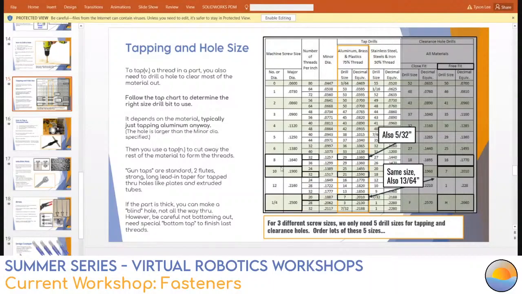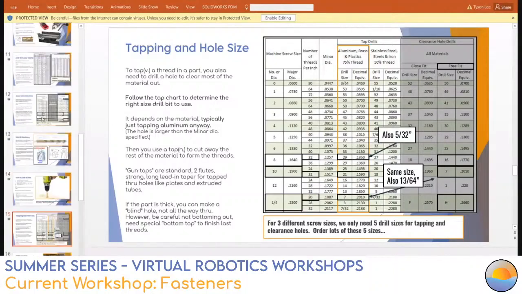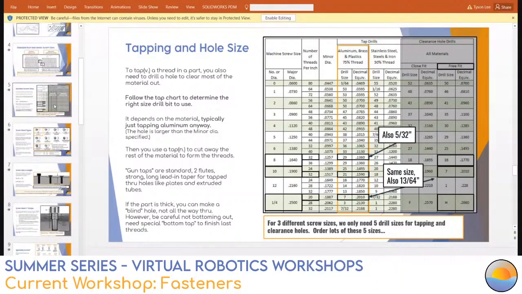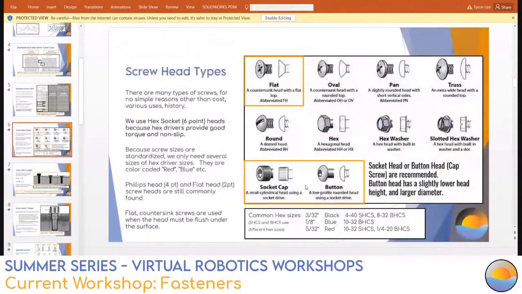I would say most generally just use a 1032. Even though I talked about using 832s and even a 632, I could very easily argue that with an 832 you could build a whole FRC robot, but most robots aren't going to be like that. So a 1032 is so common. The hex bit is really easy to use. You can go between a button head and a cap screw really easily, and it's just really easy to use at a 1032.